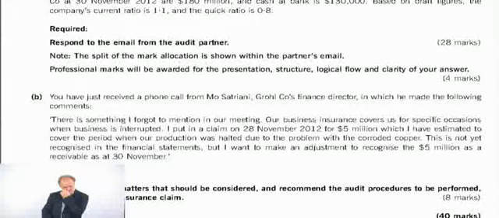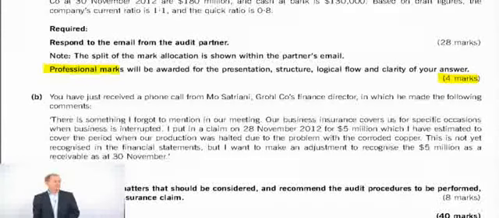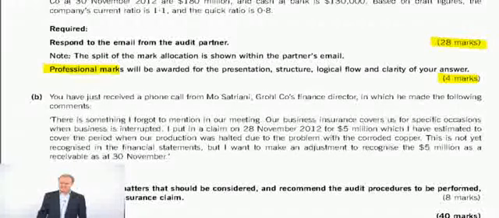Down to the requirement. You'll see professional marks here are all 4 in one question because by 2012 that was the rule. But again, we've got a great big 28 marker and we've got no idea what it is. It just says, do whatever the partner says. So let's go and see what the partner said in this question.